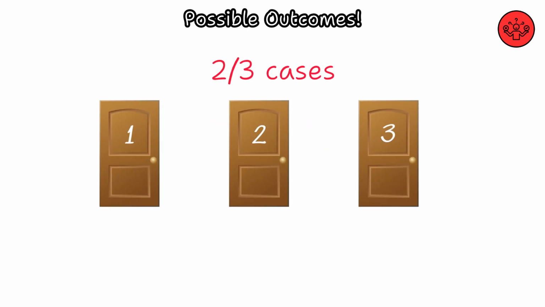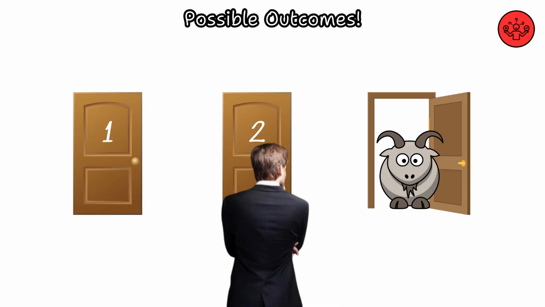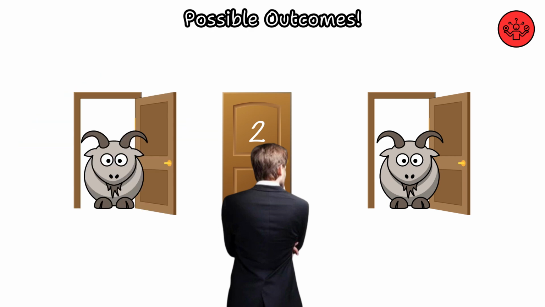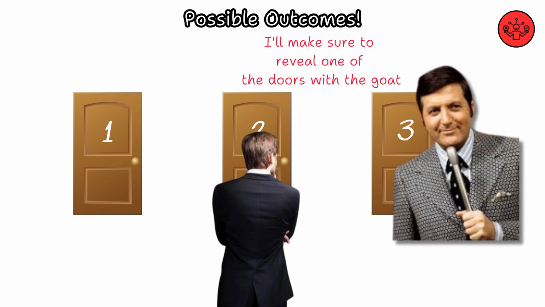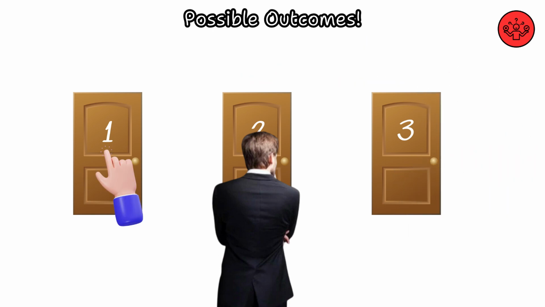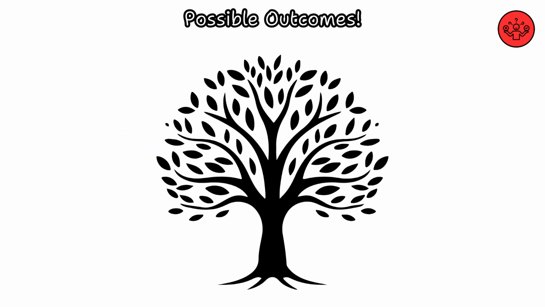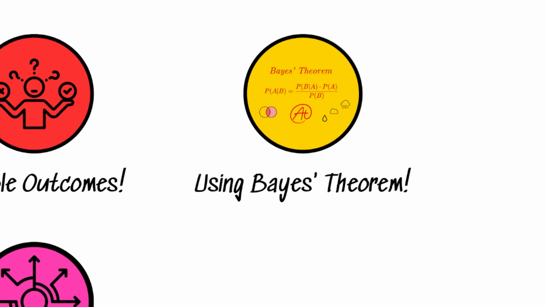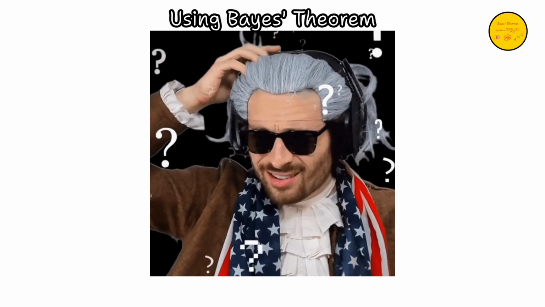In 2 out of 3 cases, you win the car by changing your selection after one of the doors is revealed. This is because there is a greater probability that you choose a door with a goat behind it in the first go, and then Monty is guaranteed to reveal that one of the other doors has a goat behind it. Hence, by changing your option, you double your probability of winning. Another way of seeing the same set of options is by drawing it out as a decision tree, as in the following image.